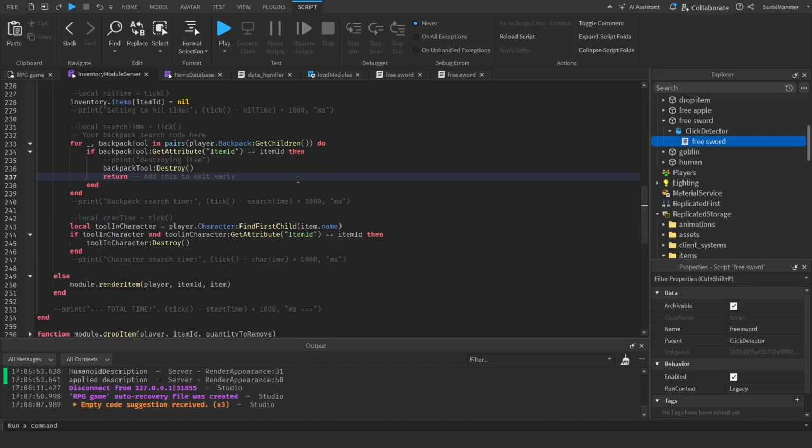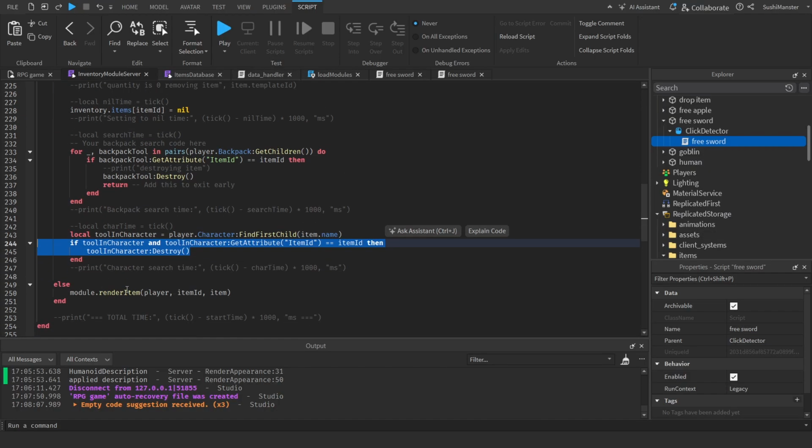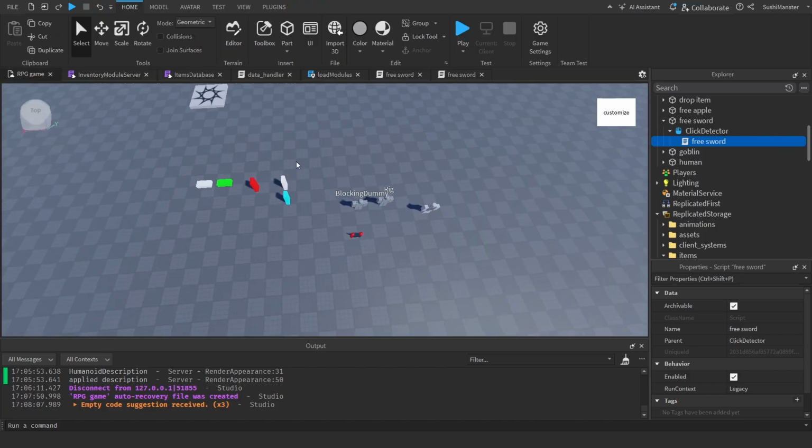And then if it's not in the backpack, then it's probably the character. We do character find first child item.name. Check if it exists, check if the item is the same. Then we destroy it. Then if not, we just update the quantity by doing render item. So let's make a new part to remove an item.